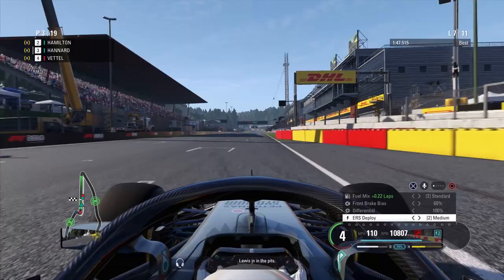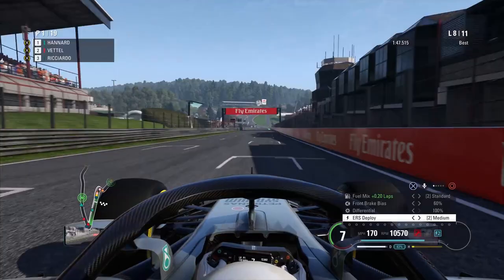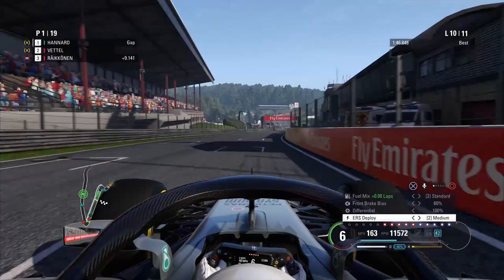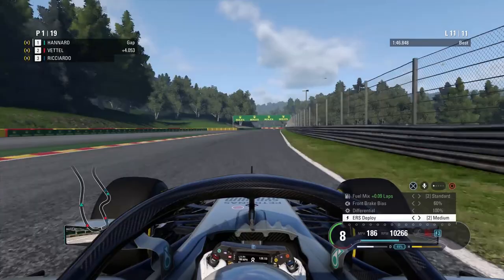Lewis and Raikkonen are in the pits and we're going to easily come through. Unless they have a massive jump in performance on the super soft tyres, I think this is going to be your top three. We casually put in a faster lap — very silly really, but I thought we'd give Lewis a challenge on his super soft tyres. At 1:46.8, that's your target Lewis.